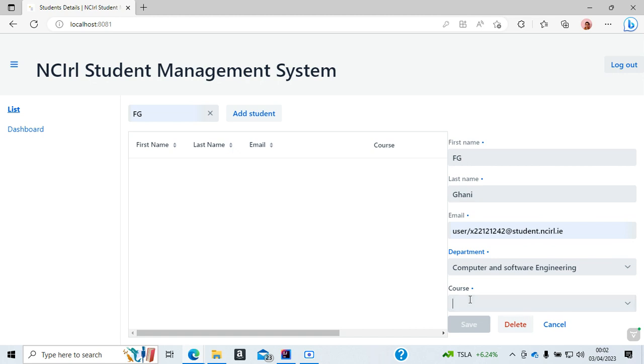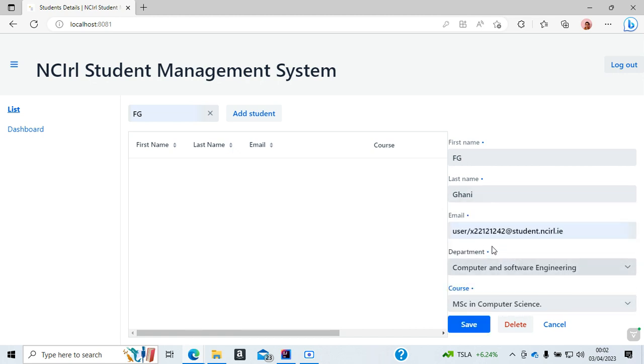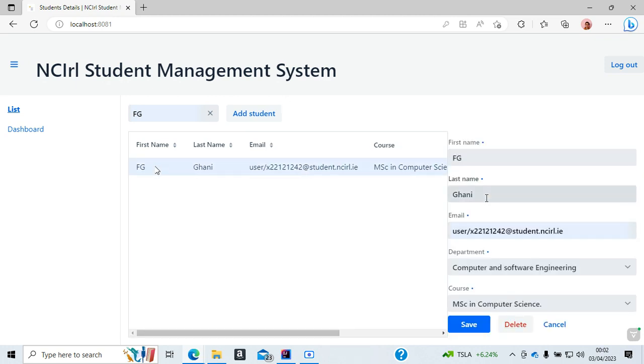I am going to choose the department here, and the course, and all of this is added in the H2 database SQL file, which I will show further. So the entry wasn't here, but because I added it, it's here now. Now I can delete it, or first of all I will show you I can update it.